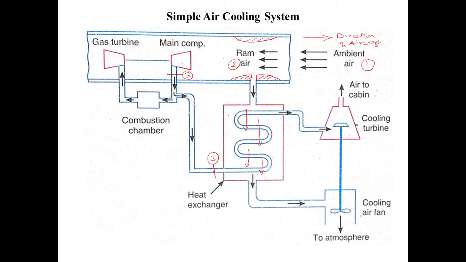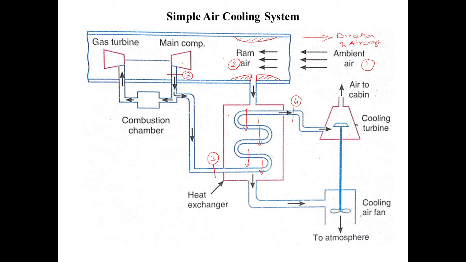Fine. Now during the heat exchange process, the heat is getting exchanged between the compressed air and the ram air which is flowing over it, and it takes place at constant pressure. However, because of the heat exchange between the compressed air and the ram air, the temperature of the compressed air or the refrigerant air is going to get changed. So obviously at the exit of this particular heat exchanger, the state is going to get changed for the compressed air, and that state I'll mark as the point number 4 over here.